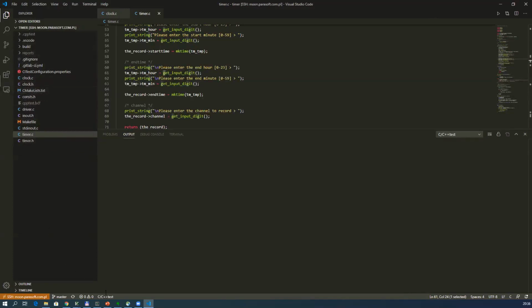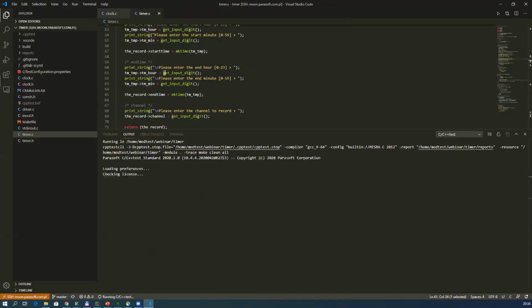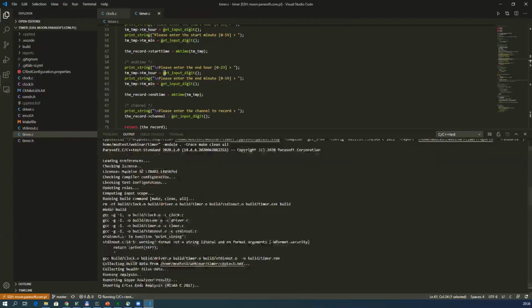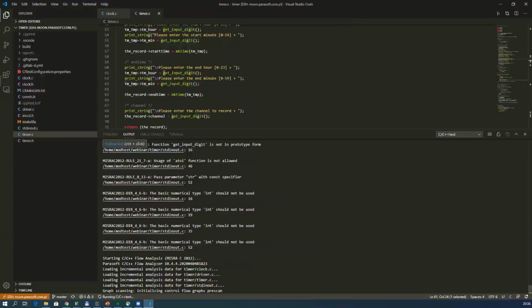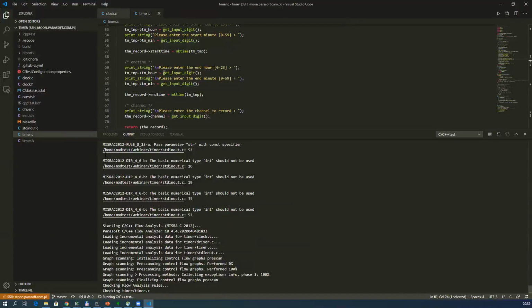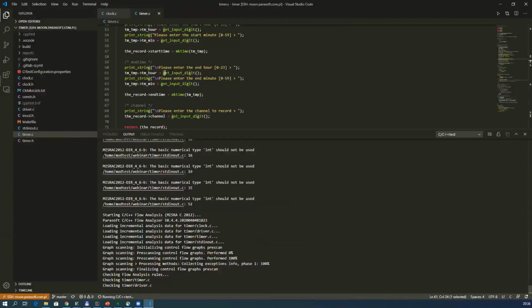So I can run the static analysis on the code. And as you can see, this is executed on Linux. So it's completely transparent for me that I'm working with the remote development host.